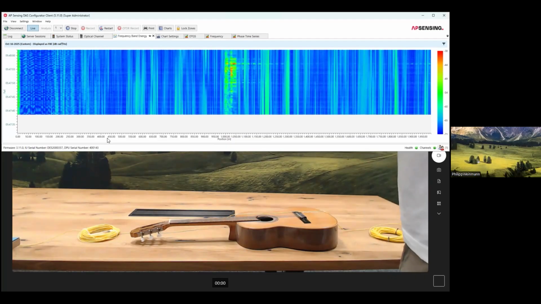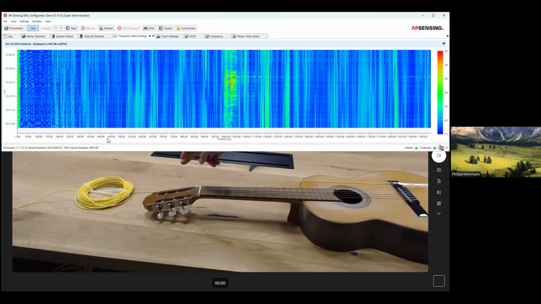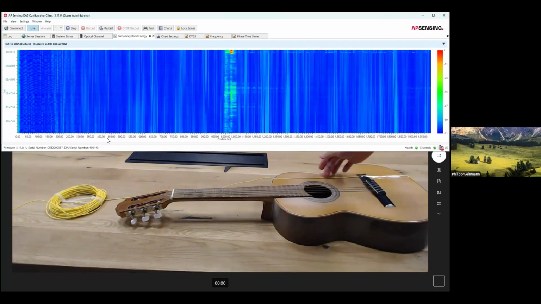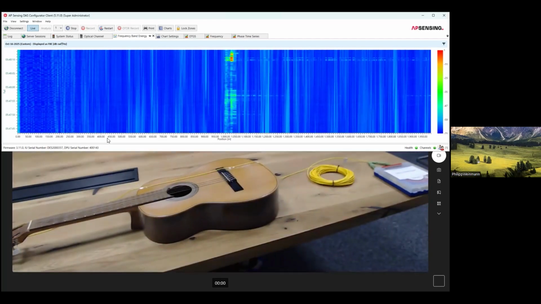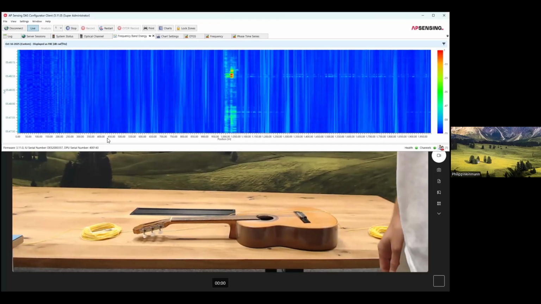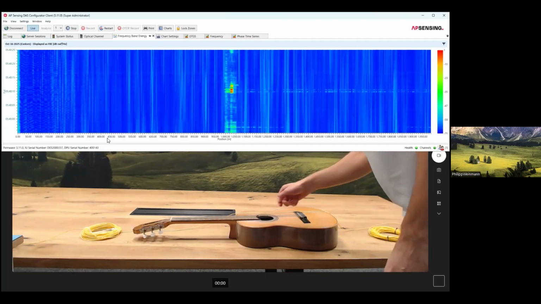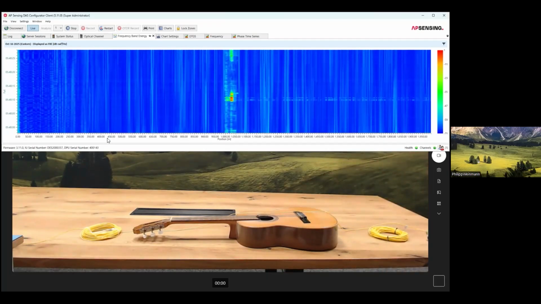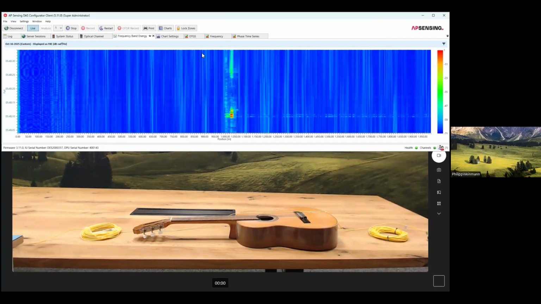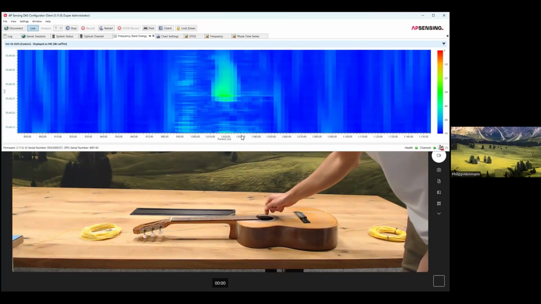So then let's play the guitar. First of all, again, maybe you can have a closer look. We have the glass fiber here. It's glued to the guitar here. And then we have the fiber termination over there. So if I now play the guitar, then you see in the center of the fiber setup a very strong signal. I can zoom into this. I play it again.